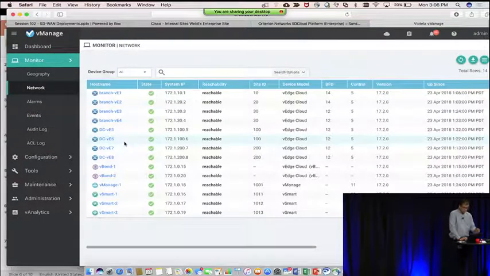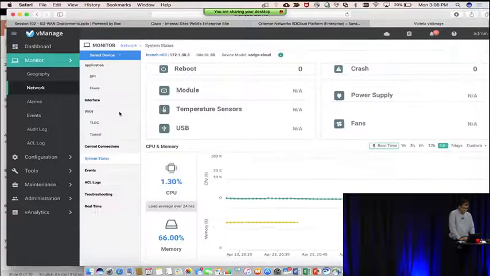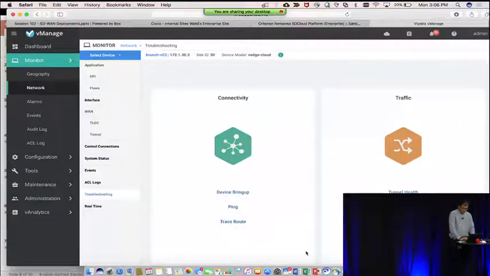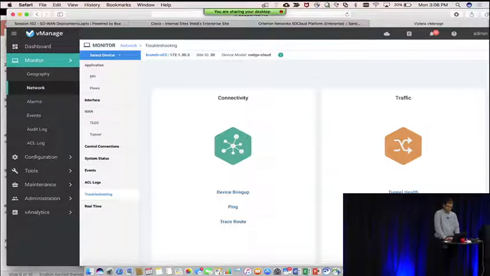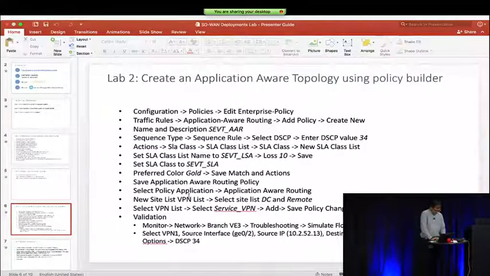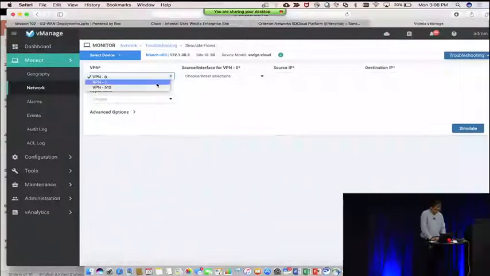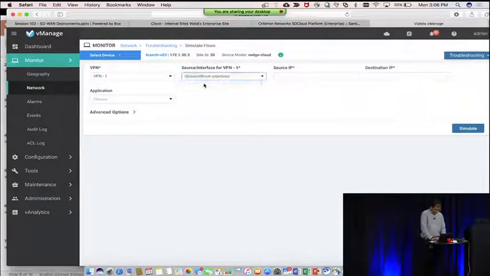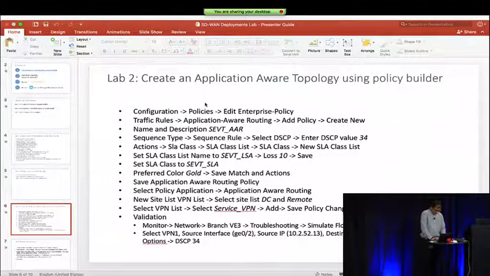So I can go to monitor, network, branch VH3. There's a troubleshooting section, which is also a pretty cool troubleshooting tool where you will be able to simulate flows from one site to another. So I think I got the VPN 1, Gig0/2, source IP 10.this.